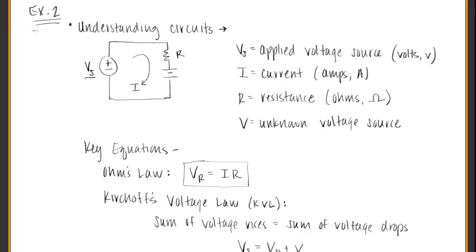You have V of S, which represents a voltage source, and I always represents your current. And current flows in a diagram always from the positive to the negative. So it's going from this positive right here on top, and it's flowing around towards the negative. That's just in general how current flows. The R right here stands for resistance.